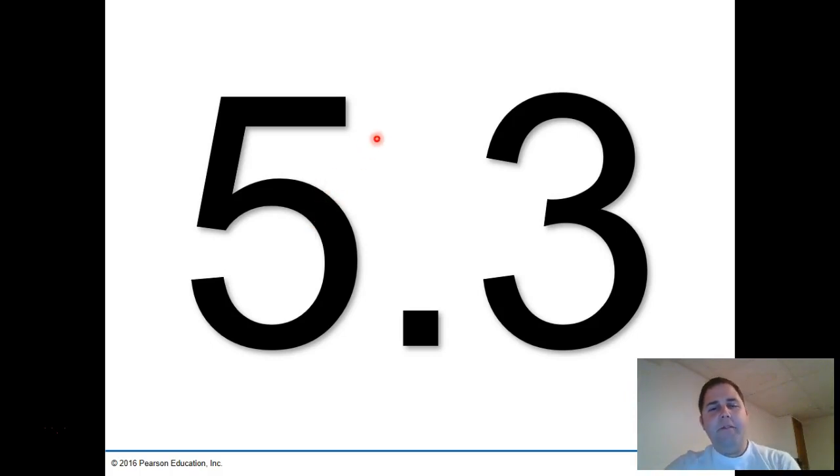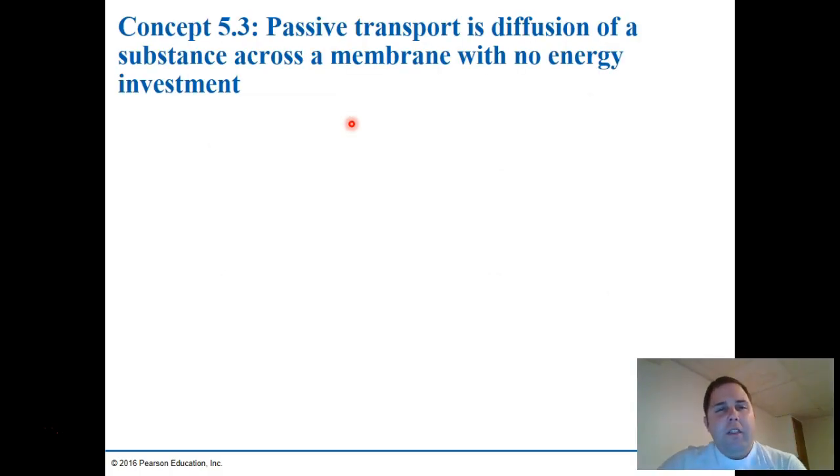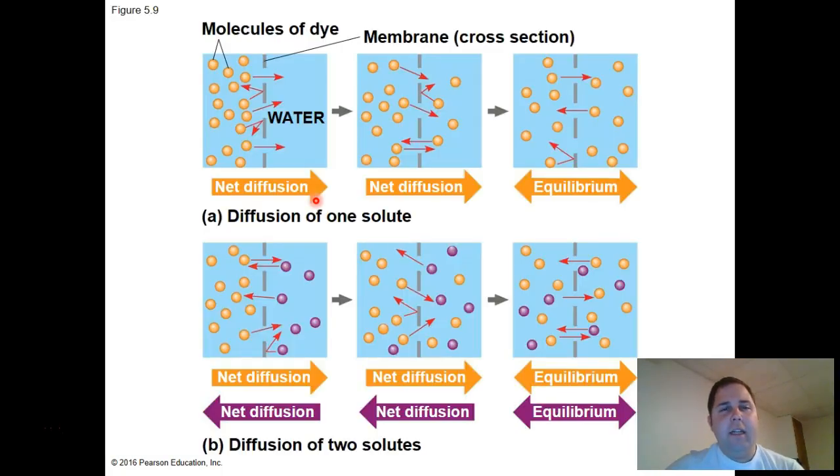And that brings us to 5.3. 5.3 and 5.4, I think, are the two portions of this chapter that you need to pay the most attention to. 5.3 is going to be talking about passive transport. And importantly, you need to remember that passive transport is when things are diffusing across the membrane and there is absolutely no energy being invested in it. So as a preview going forward, passive, no energy; active, which is 5.4, involves energy. That is the basic definition of passive versus active.